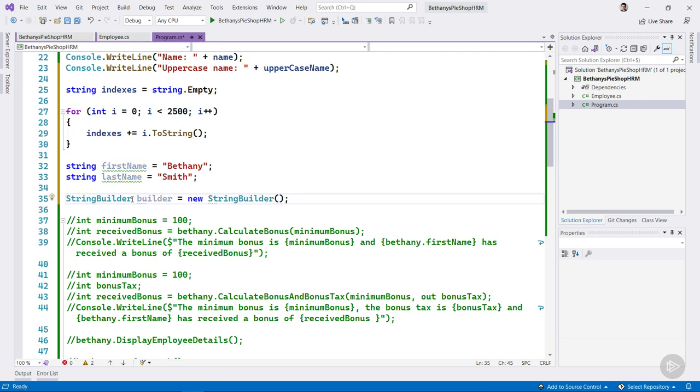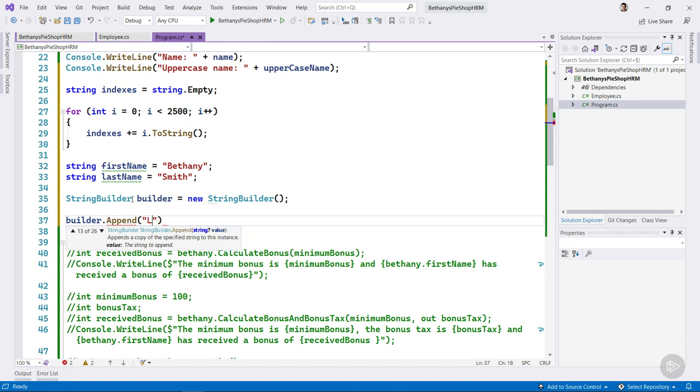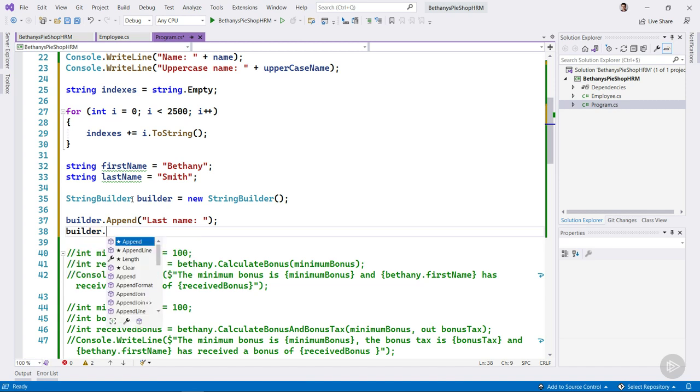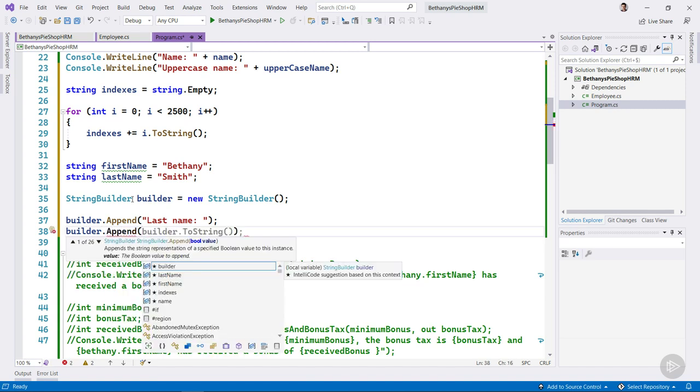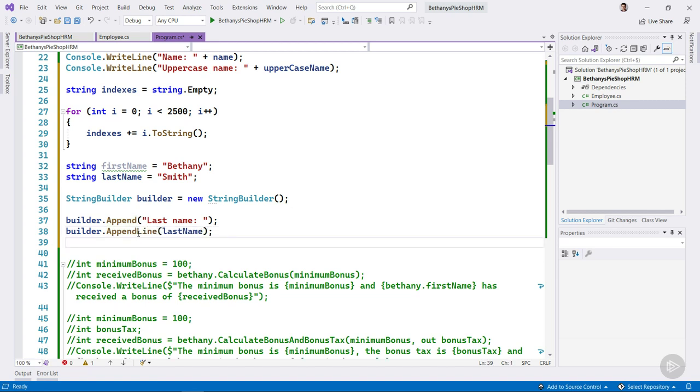And now the StringBuilder has quite a few methods to work with strings. Internally, the StringBuilder works with a list, which makes for better memory use instead of always creating a new copy. Say that we want to create a string, and I'm going to use Append for that. Append will let me append to the original string. I'm going to say here last name, and a colon, then a space. And then I do builder.Append again, and I use here lastName. In fact, maybe I should use AppendLine here. Then I'm automatically going to include a line break. I'm going to do the same for the first name.